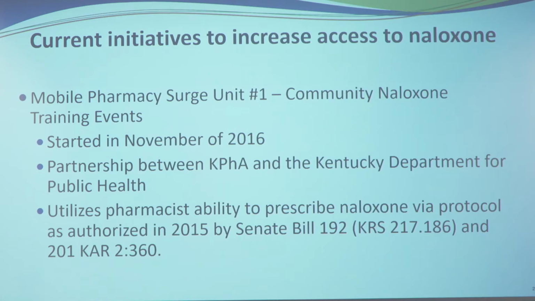But since November 2016, so we're coming up on 2 years, we've had this partnership where we have been actually utilizing pharmacist ability to prescribe naloxone via physician protocol, and that was granted back in 2015 from Senate Bill 192. You all may have heard of that in the news. They called it the heroin bill, was what a lot of the news agencies were reporting on. But that allowed us, among other things, that allowed pharmacists to, with protocol, give naloxone out in the pharmacy.